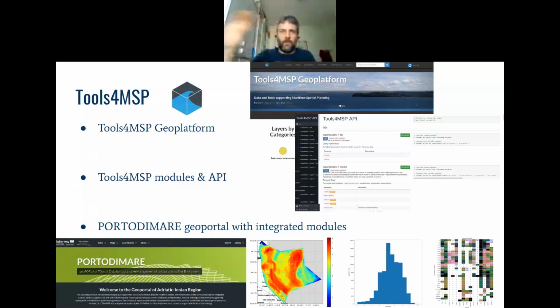This is the workflow we are having, with additional steps going towards an integration also of the data model. This is something that we are learning together with you, and we are going to think about implementing in the future.